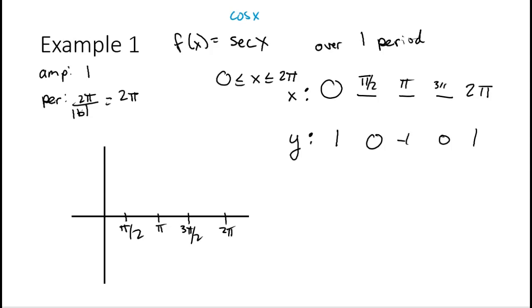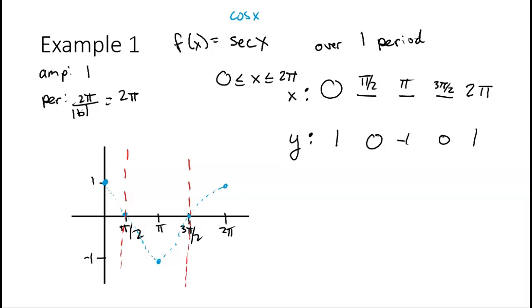Oh, I realized over here when my battery died, I forgot to write that down. Again, I'm going as high as 1, as low as -1. So I'm going to start at 1, go to 0, -1, 0, 1. Again, if I want to make a light sketch, I can, and it would look something like that. My asymptotes are going to be at my zeros, so that would be at my second and fourth number.